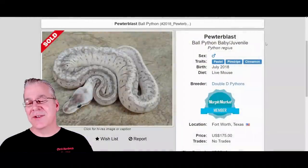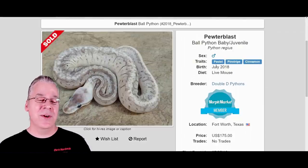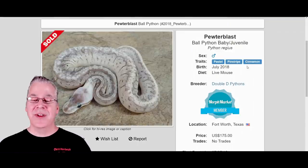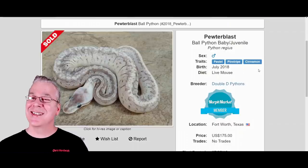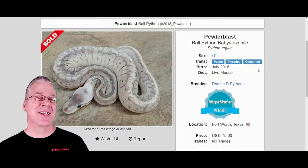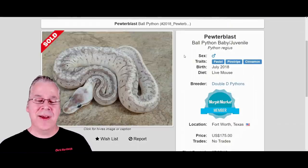So this is kind of interesting because this actually has the Cinnamon, and the Cinnamon and the Pastel is what is known as a Pewter. And the Cinnamon's actually allelic with black pastel. So if you take the Cinnamon and breed it with the black pastel, you'll make what looks kind of similar to the Super Cinnamon. It actually acts like a super, almost looks exactly the same. You'll make an eight ball with the Cinnamon and the black pastel. It's almost a jet black snake that's completely patternless. And you can interchange the Cinnamon with the black pastel in this mix.